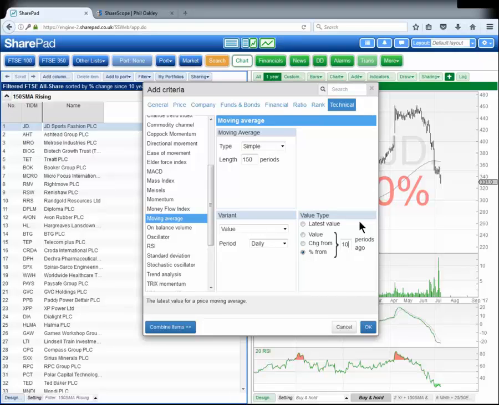So just to do a quick recap, I changed my moving average periods, I left the type as simple, I left the variant as value, and I changed the periods to 10 and the type to percentage from. So the percentage change from 10 periods ago. In this case, periods is defined here and is daily. With that all selected, I'm going to click on OK.